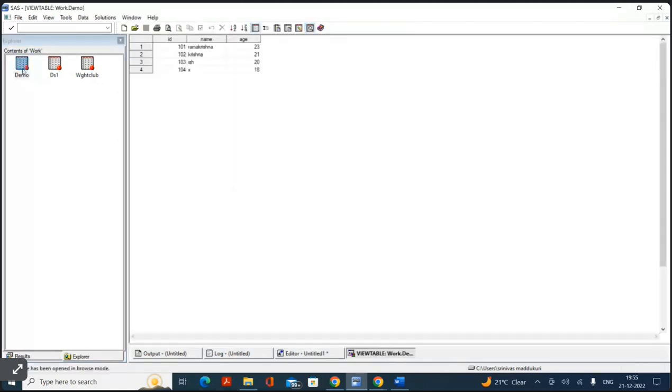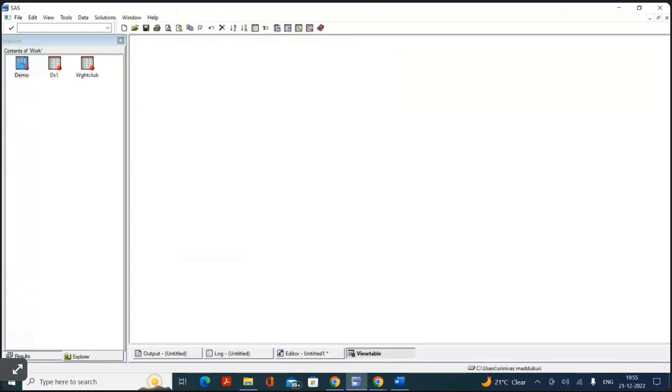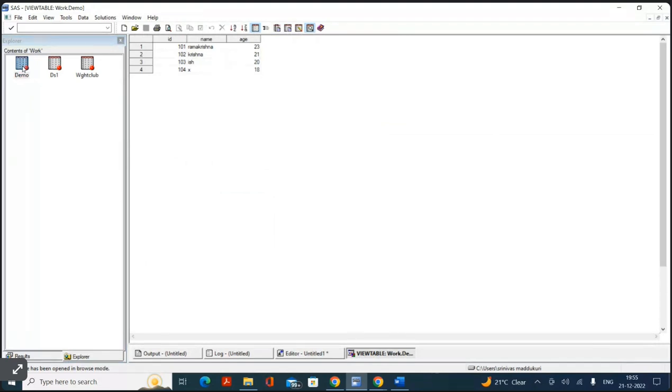Now see, if I open the demo, I got the data. But since name is a character variable, can you see in the second, third, and fourth observation, even though in the data I have some initial spaces? Here I have 4 spaces, here I have 8 spaces, and here I have 10 spaces. After that I have a K. But still in the data set, how is the data aligned? Can you see that? Ignoring spaces, the data is aligned to the left side. It is adjusted to the left because it's character data, right? Yes, sir. But in the second, third, and fourth observation, I want to keep those initial spaces as they are in the data set.